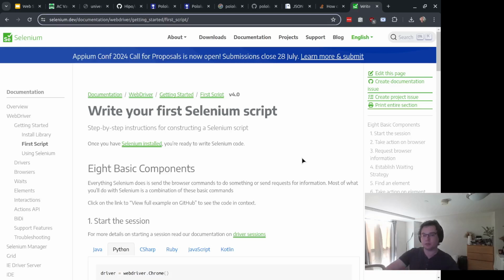So we want it to be able to open in Chrome, but you also maybe want to open it in Internet Explorer or Safari or whatever it is, and Selenium lets you do that as well. So I just wanted to point out that this is a very useful skill for testing front-end applications as well, and that's actually how I first learned how to use Selenium. But it can be used for web scraping purposes as well, which I'll go through now.